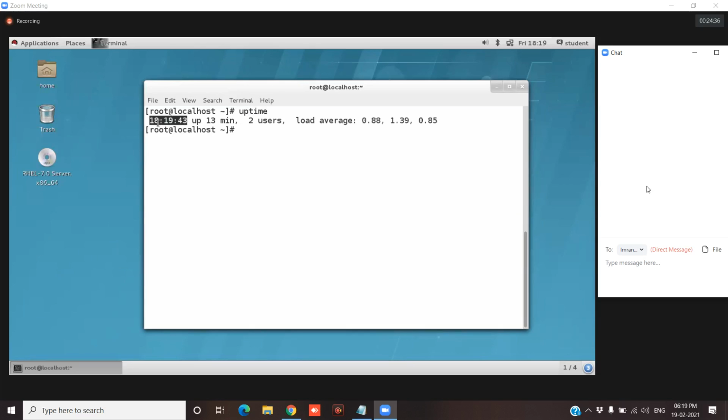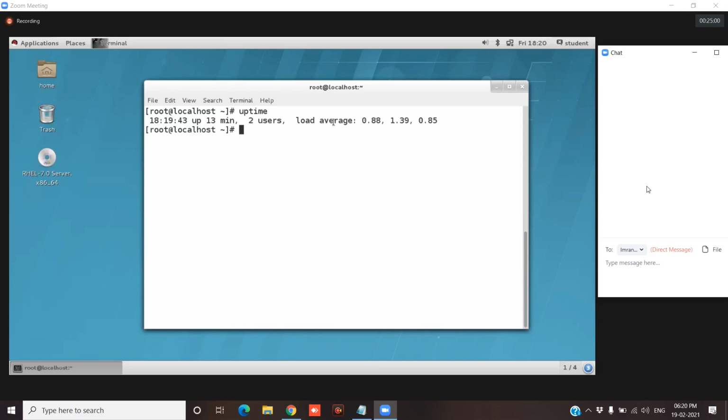Now, the output shows the machine got up 13 minutes ago, and two users are logged in: one is the root user, another is the student user. I'm logged in as the student user and switched from student to root, which is why the result shows two users.